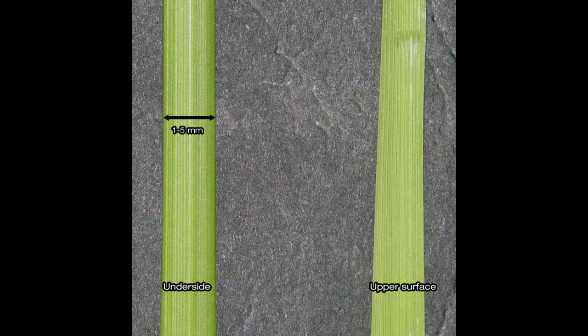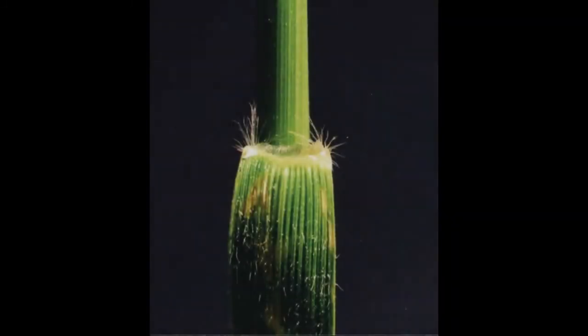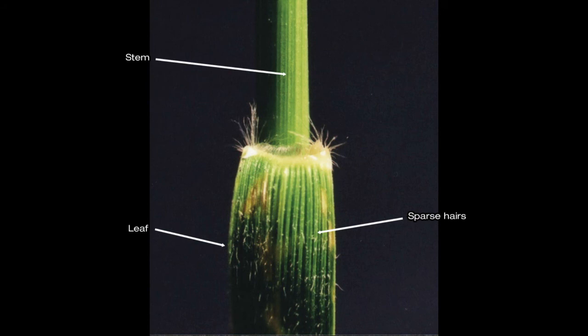The upper leaf surface is strongly ribbed, while the underside shows a broad but variable midrib. The upper side of the leaf is sparsely hairy and these can be felt by sliding fingers up the leaf surface. Native grasses have smoother leaves or have softer and more abundant hairs.